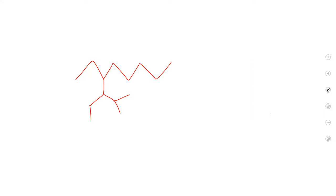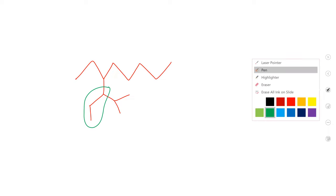So our complicated branch here, the most obvious way to count it would be like that, right? And then in theory you can do parentheses within parentheses. Let's say this parent chain is long enough that counting won't change anything. What you still want to watch out for is whether there is another way to count within the branch. Because that's three in a row, that's also three in a row, right? And then it's an ethyl and a methyl. So if we counted it that way.